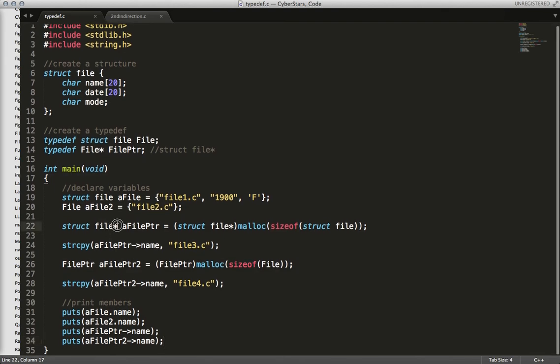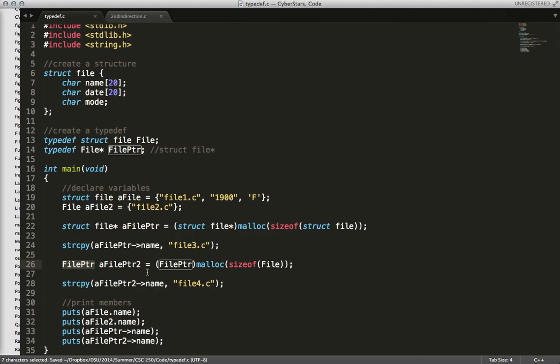All right, so we've created a typedef. We created a shortcut or a synonym for struct file asterisk. We did that right here. The combination of these two type definitions allows us to, instead of typing struct file asterisk, just type FilePointer. We do not need the asterisk because the asterisk is part of the type definition here. That allows us to reduce some code. It lends itself to better readability and better maintainability, because all of this is now wrapped up in these two typedefs.